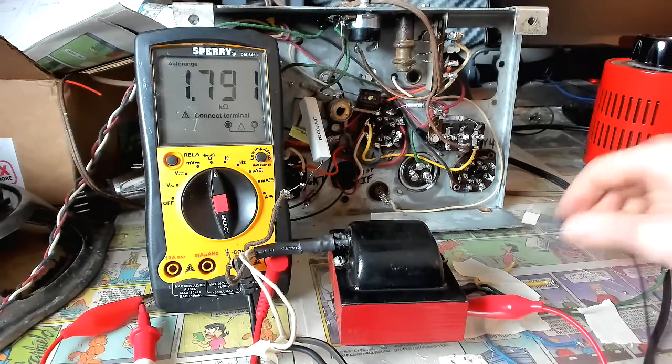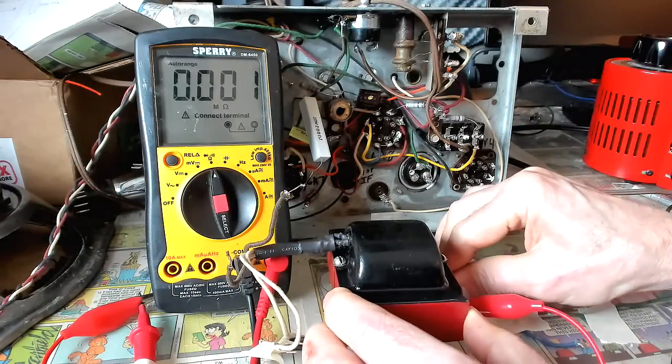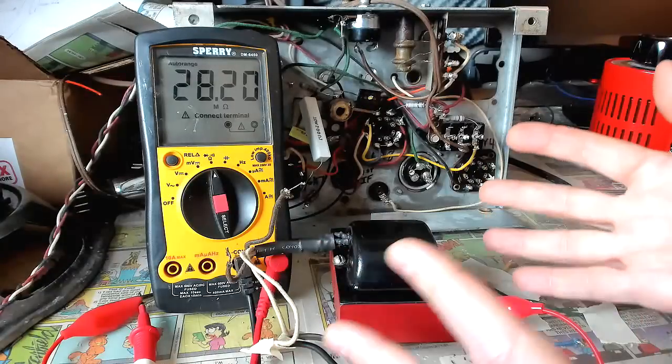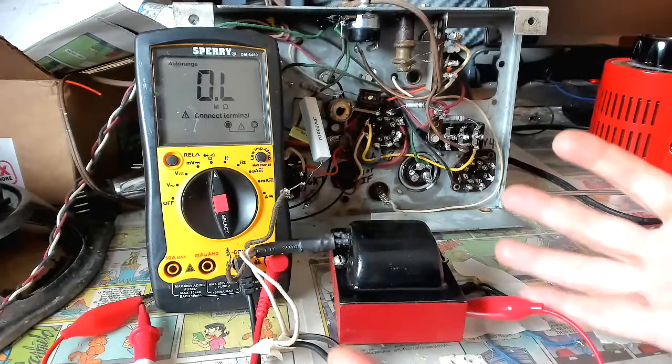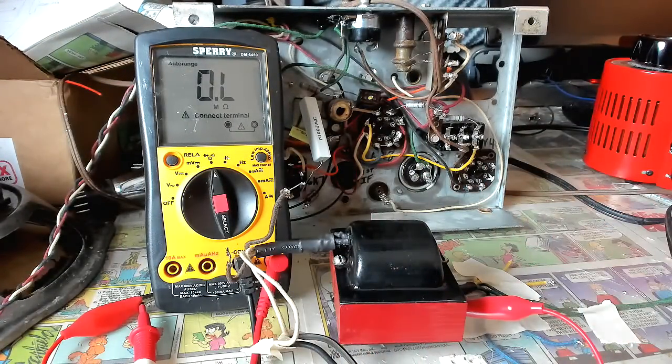Hey, what's going on around here? Let's test the center tap. That's shorted. The whole damn thing is shorted. What did I do? What happened to my transformer? Maybe it was like this all along, and I was just lucky it worked in the beginning. I don't know. So I'm going to take this apart and we'll take a look at it.